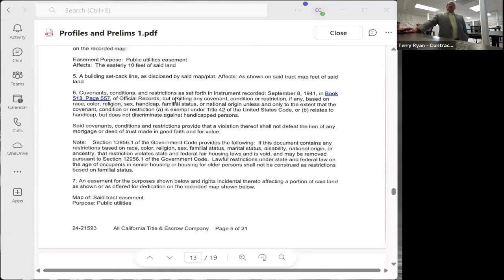Covenants, conditions, and restrictions. There may be, and there aren't in all cases, but there are some builders that put properties in place, and there are certain covenants, not HOA covenants, so don't get the two mixed up. There are covenants and restrictions as far as how big the house has to be when you build it there, and that's trying to protect the integrity of the neighborhood. Who knows, maybe they don't want yellow paint.